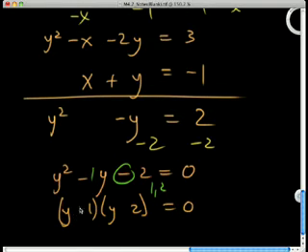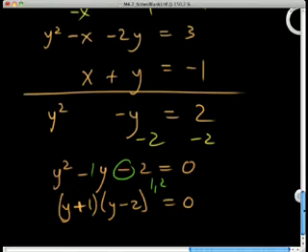And now I got to figure out what the signs of these terms are going to be. So they have to multiply to be negative, so therefore the signs are different. And they have to add to be negative. So the more influential number, right, has got to be negative. So it'll be a negative 2, a positive 1, right? And when I solve this, you guys might remember that there's the property between the factors and the zeros, or the factors and the roots, where I'll end up getting y equals negative 1 and y equals positive 2. Or it's just the opposite of these guys.